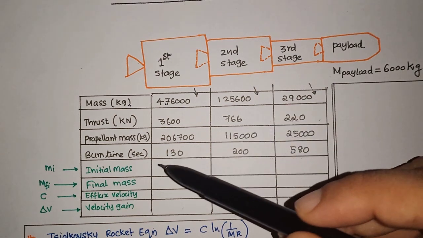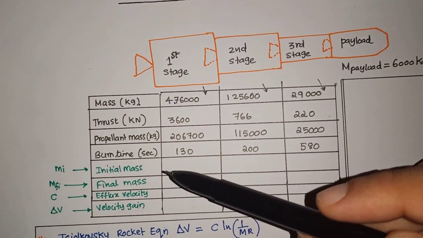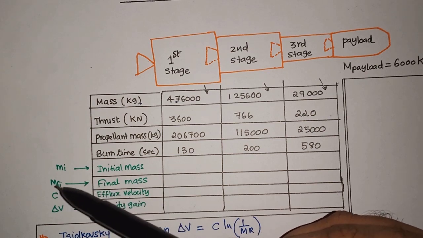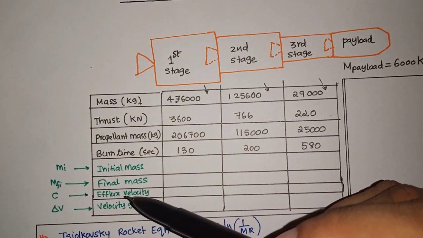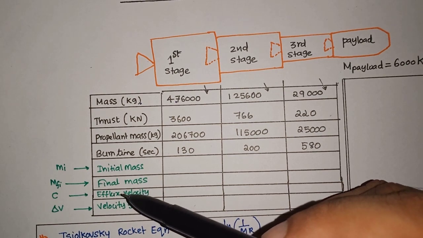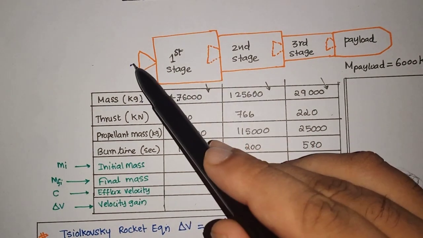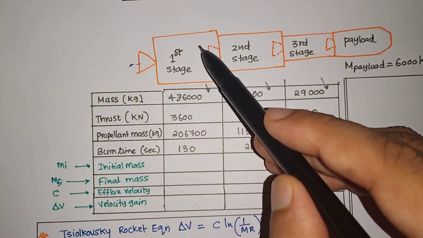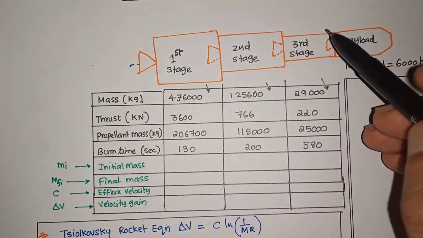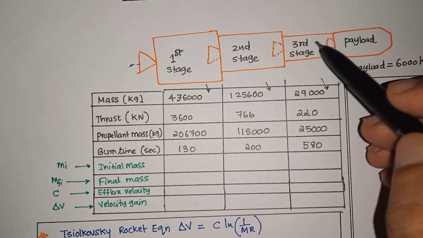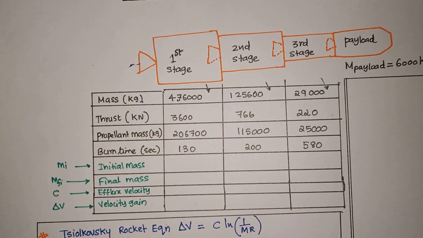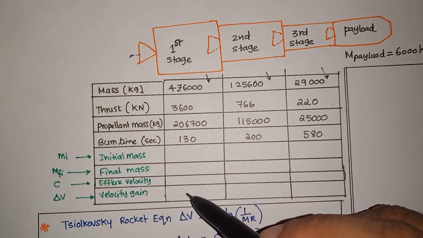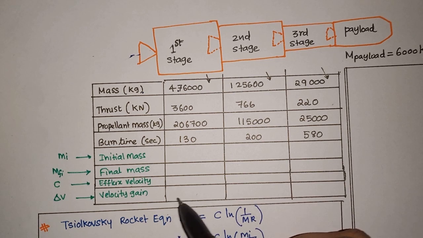And also it is important to know the terminologies where we have mentioned mi or m initial, which is going to be the initial mass, mf, the final mass, and c, which is called the exhaust velocity, or also called the effective jet velocity of the rocket. Okay, so each and every stage is going to have some exhaust velocity. It can be c1 for the first stage, c2 for the second stage, c3 for the third stage, and it keeps going based upon the number of stages. Fine. Now we have the velocity gain. So the total velocity gain, how much we are obtaining for the first stage, second stage, and the third stage, that we need to fill out here.